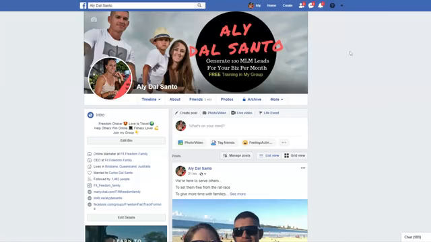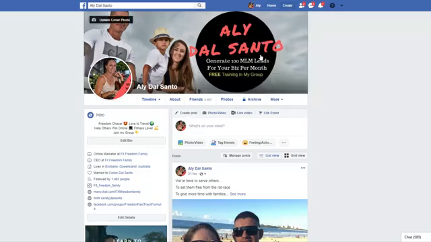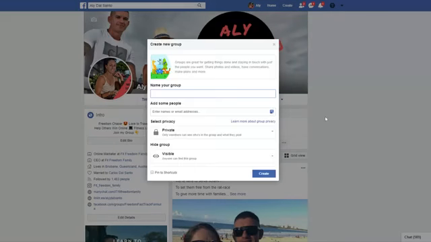So when you come into your profile and sign in as normal, you come up to the button at the bottom that says create, and we want to go down to create a group. The whole process is really straightforward, guys. You need to come in and give your group a name, and you can go back and change this later on. I think it's only when you get to a certain amount of people in your group, maybe 5,000, that you can't change the name, but it will go through approval.